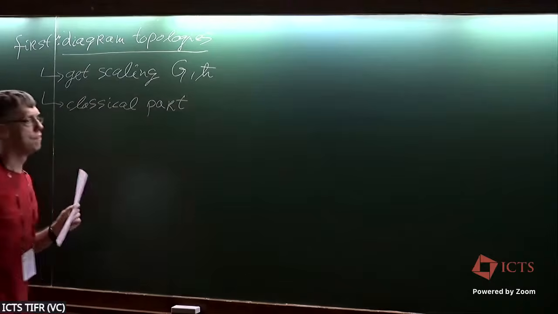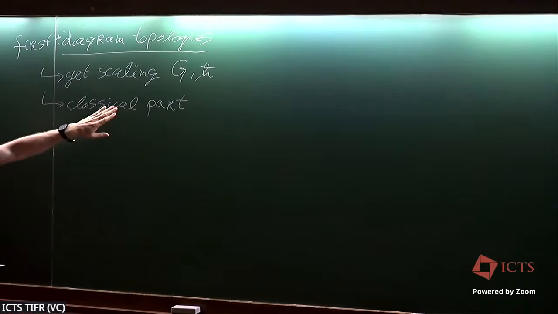Well, it's not the H bar to the 0 part. That's maybe a little unintuitive at first, but it's the 1 over H bar part. This is because when we integrate out some fields using the path integral, we want to rewrite the result again as e to the power I divided by H bar times the effective action. So the leading order piece basically always goes like 1 over H bar, coming from this factor here.